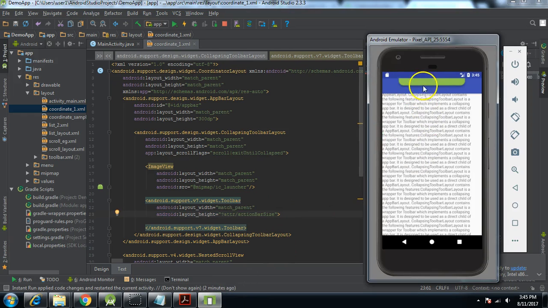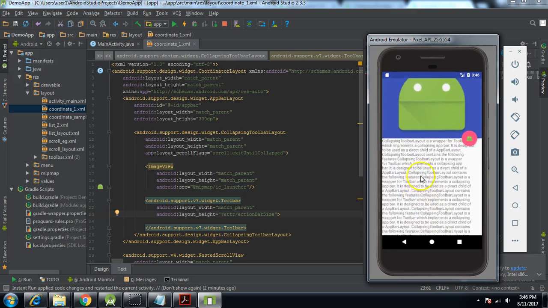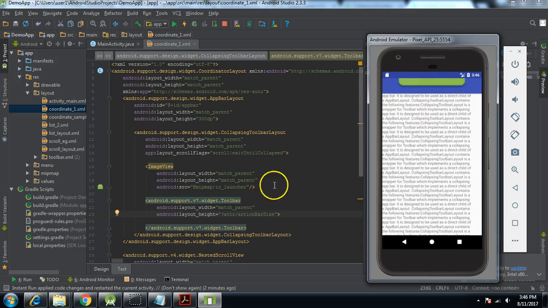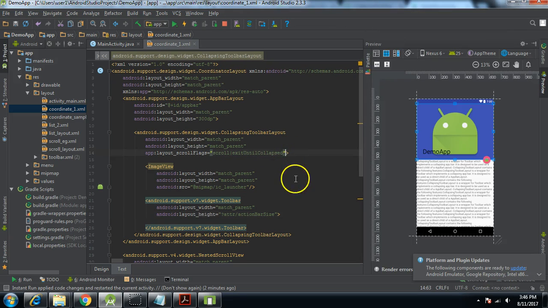But if you notice, we can still see some part of our image when it scrolls up. So in order to hide that, we can set another property inside the collapsing toolbar layout.